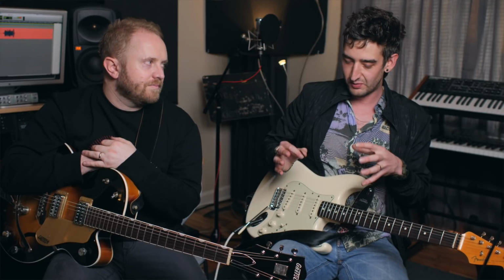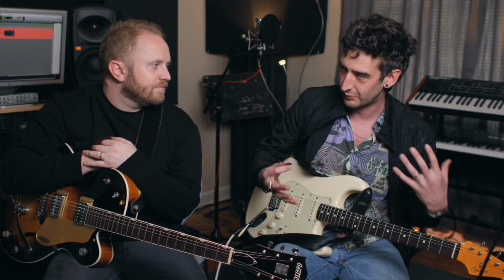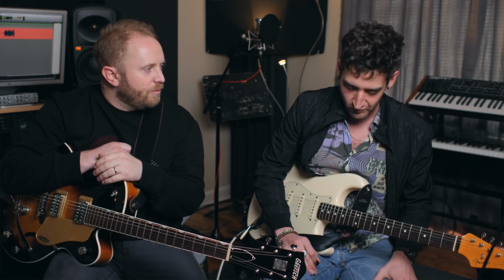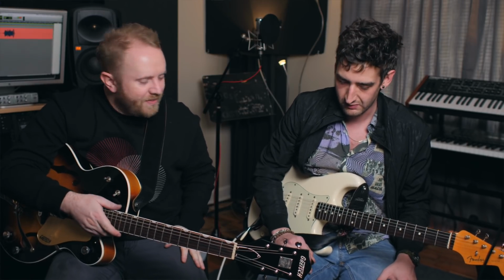The problem that I have is that once you go to that overdrive, it's really hard to dial back and keep your tone where it was before. You'll usually get some sort of funky roll-off. Yeah. I tend to have that issue a little bit with my amp because I run it just on the edge of breakup, which a lot of people do. It's like where the magic is, sort of a thing.